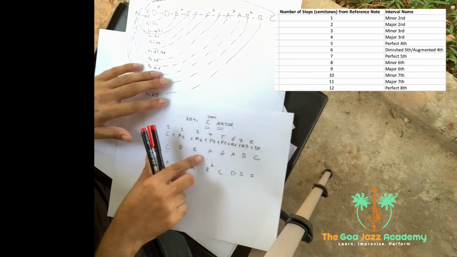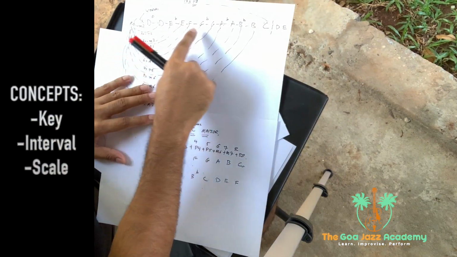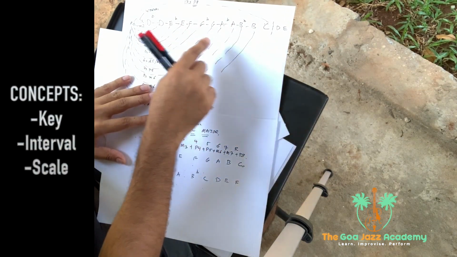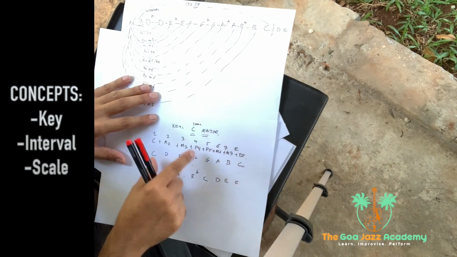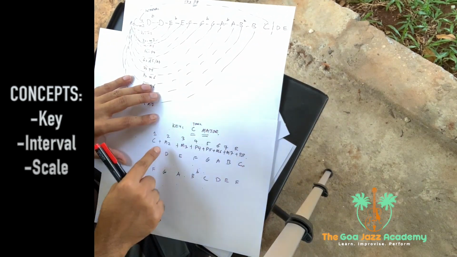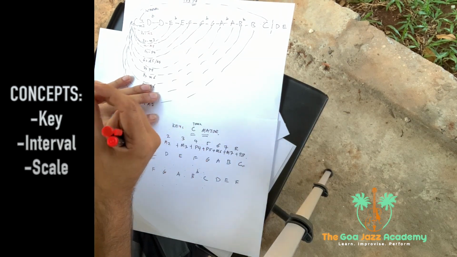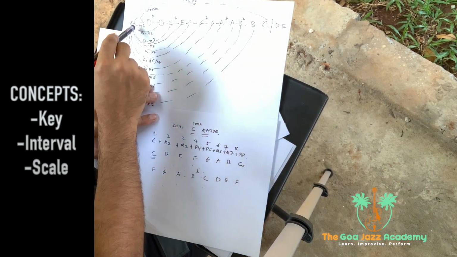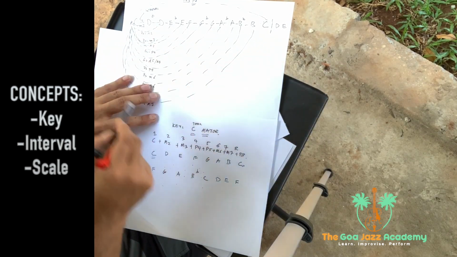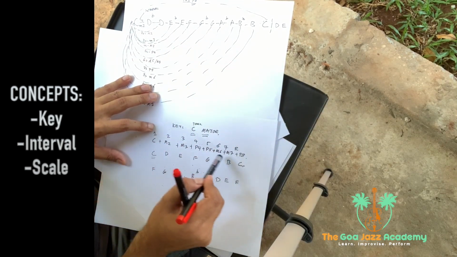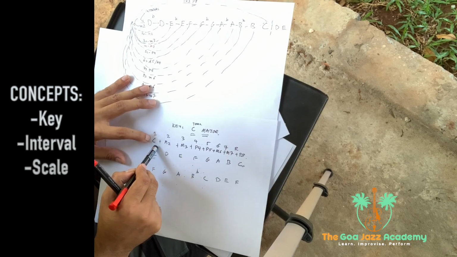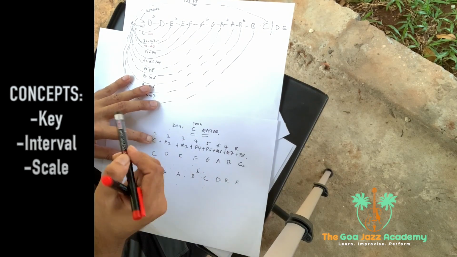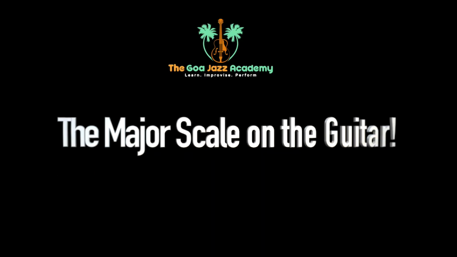So to quickly summarize, these chromatic notes, all these note options, we can organize into a major scale by using a particular formula which takes advantage of intervals. So we have basically organized all these chromatic notes into a collection of pitches using a formula starting from the tonic, and that is what you call a major scale.